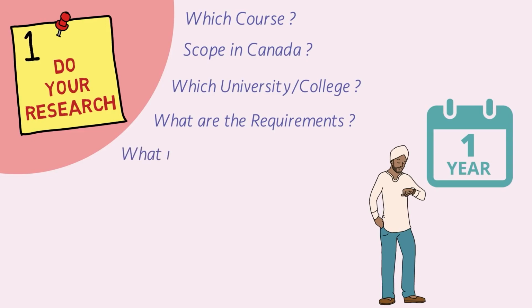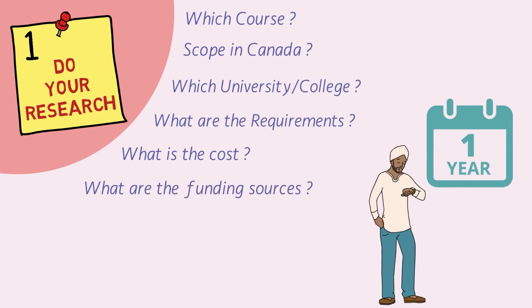Now you should also be aware of the cost. What would be the fee? How much money do you actually need in hand if you want to go ahead implementing your plan of studying in Canada? You should be aware of the funding sources. If you're getting that money from your parents, let them know well in advance that you would need that amount of money so that they're also prepared. And talking of funding sources, you can also search for scholarship programs. There are various scholarship programs that are being offered by the universities and colleges, so you should definitely check for those as well.